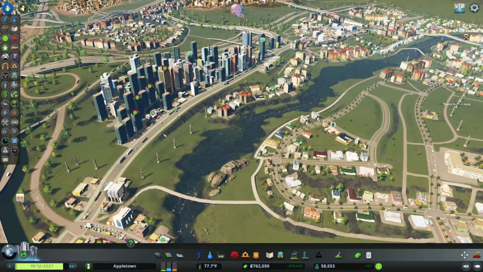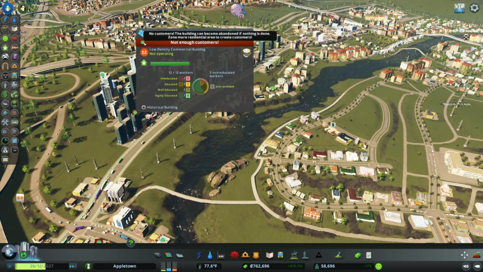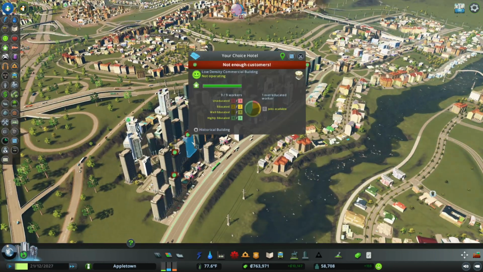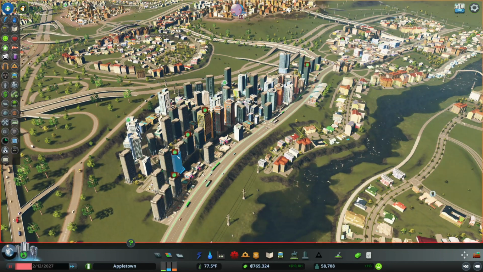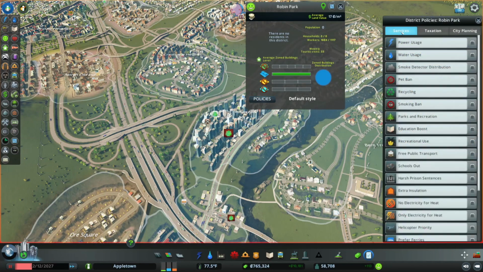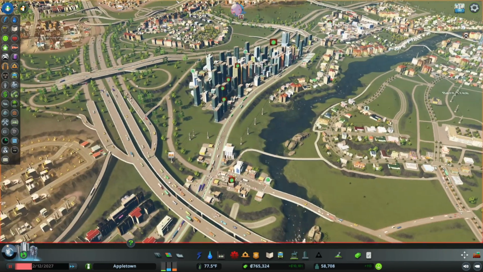I guess we don't need paths along here. Let's see what these bots say, not enough customers. So I get it that we don't have enough customers, but we don't have a lot of demand for residential. But I like how this looks, I believe this is the tourism. We have Robin Park. Yeah, the tourism is turned on for specialization. And we're going to go ahead and do a recycling policy for them.